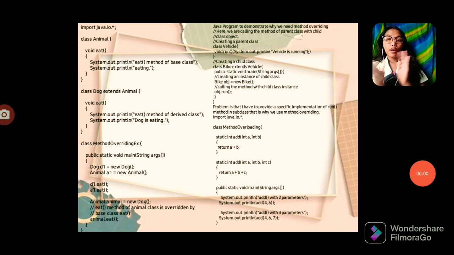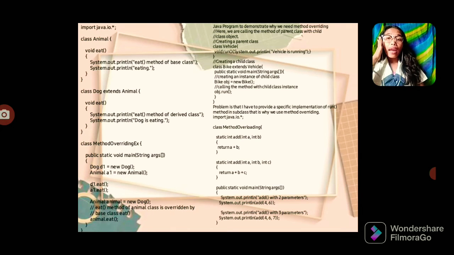So in our second example, the Java program demonstrates why we need method overriding. Here we can call the method of the parent class with a child class object. So create the parent class Vehicle and void run, System.out.println Vehicle is running.